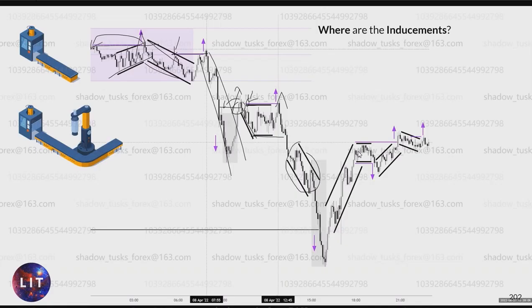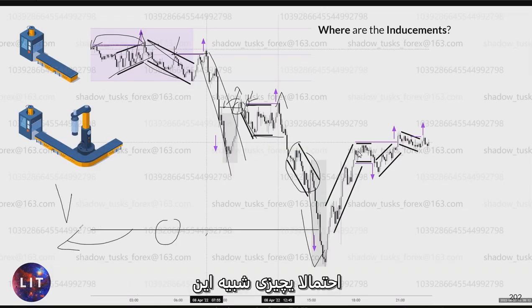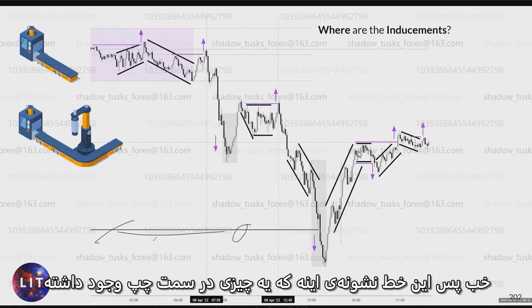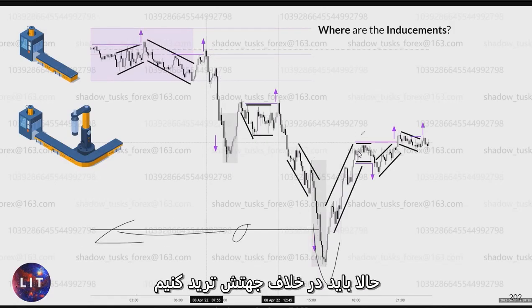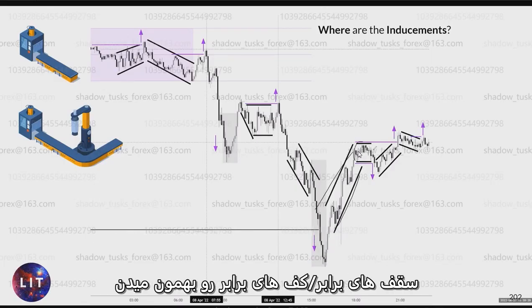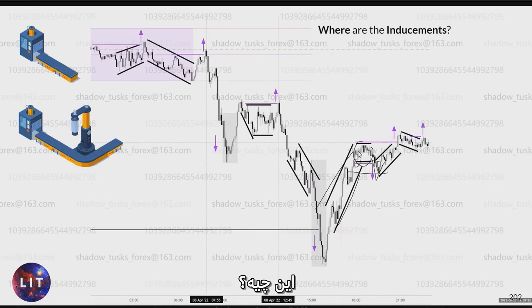Next channel induces with speed, and this black line just represents that there was something to the left, probably something like this, and this is just getting smoked, right? And then this is the medium inducement. So this line just represents there was something to the left. Medium inducement, we want to trade away from that now. It gives us the next channel, gives us the equal highs, equal lows, induced into it. That's the structure point that gets induced to the low side. Induce the channel, right? Also this channel.